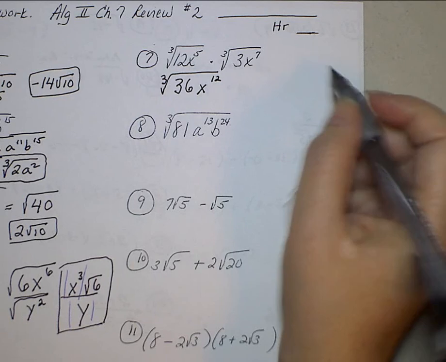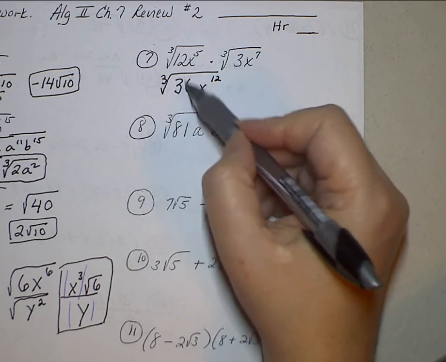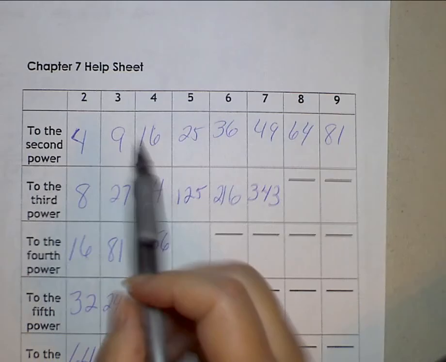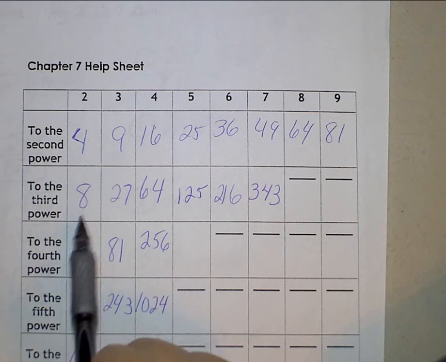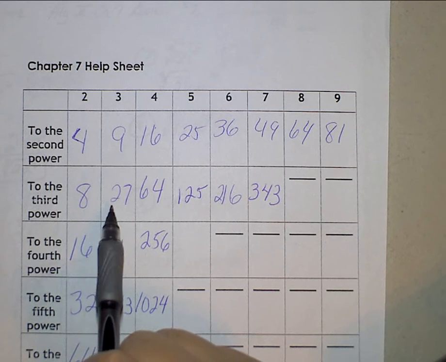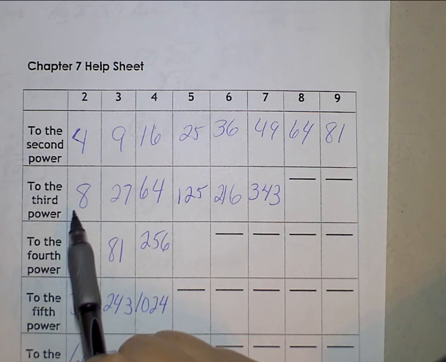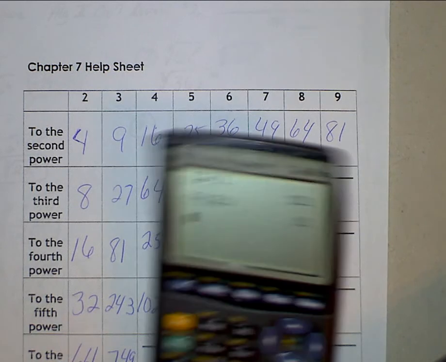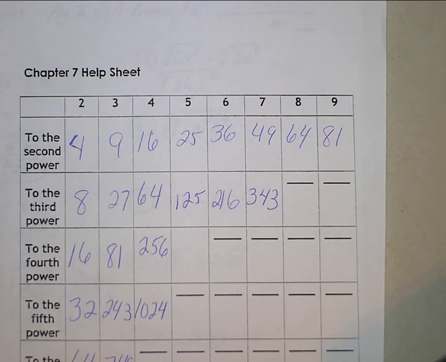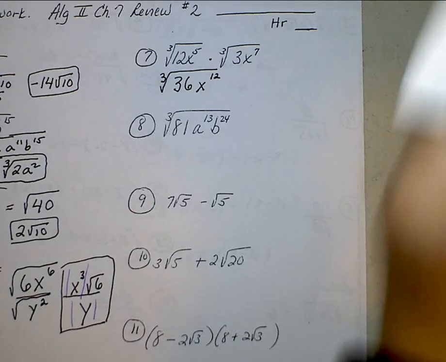And now we have to see, does 36 have a perfect cube inside it? So we're looking at our cubes and asking ourselves, does 8 go into 36 evenly? Does 27? Well, 27 is too big, so does 8 go into 36 evenly? If you don't know, take a calculator and go 36 divided by 8. And it's 4.5. So since it's 4.5, the answer is no, it doesn't. So there's no perfects in there at this time. So we leave that alone.